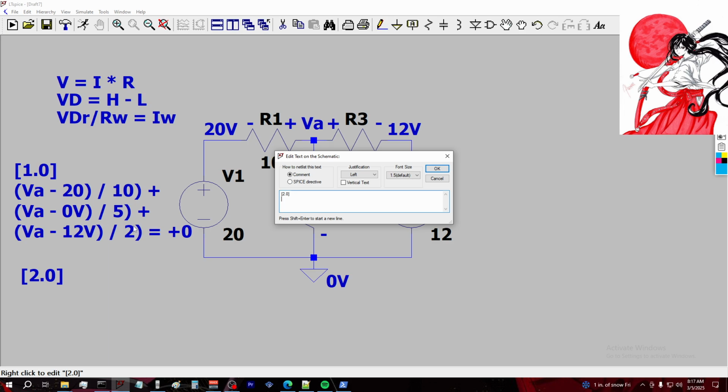So we're going to do 2 times 5, 5 times 2, and 10 times 1, and add all of those together. So we're going to have plus 5, plus 2, and plus 1, which gives us 8 over 10. And we can simplify 8 over 10 into what? 4 over 5. So VA is equal to 4 over 5.